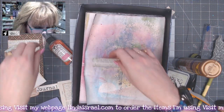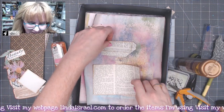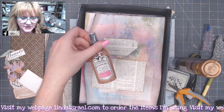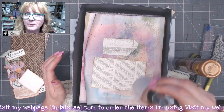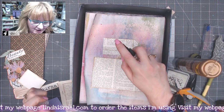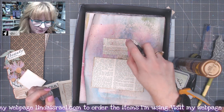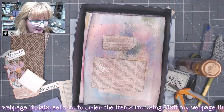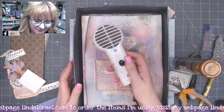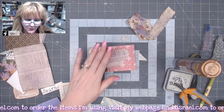I've got a little box that I like to spray in, and while I'm at it I'm going to be making a journal card later so the Tattered Angels can be drying. I've got some Tattered Angels Glimmer Mist — this is a color from the Garden Tea Party kit. A pale pink or vintage pink would be a really good one. I'm just going to spritz this a few times and then use my heat tool to dry it so it doesn't tear when I start working with it.